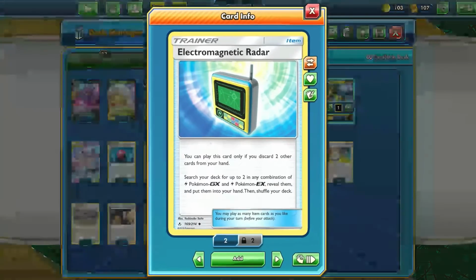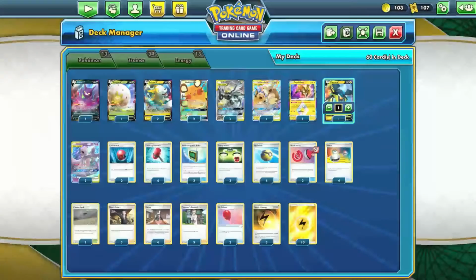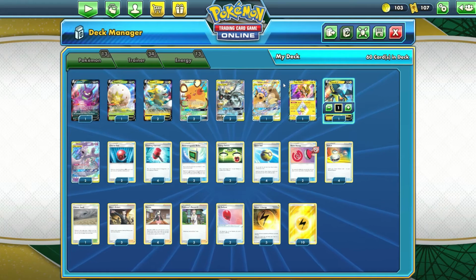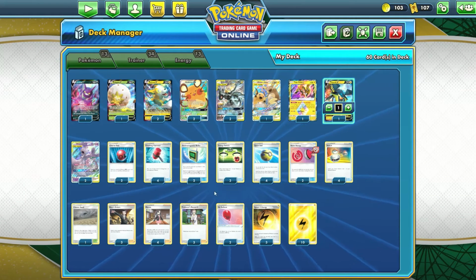You've also got 2 copies of Electromagnetic Radar. So this allows you to discard some cards for Mewtwo and Mew and find some of those Lightning Pokemon GX, if it's Dedenne or Pikachu, Zekrom, Raichu, or Raichu. You know what I mean.